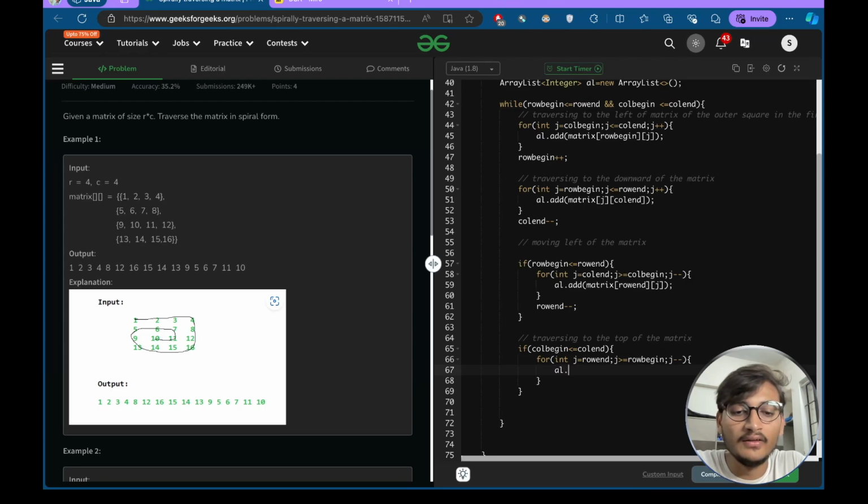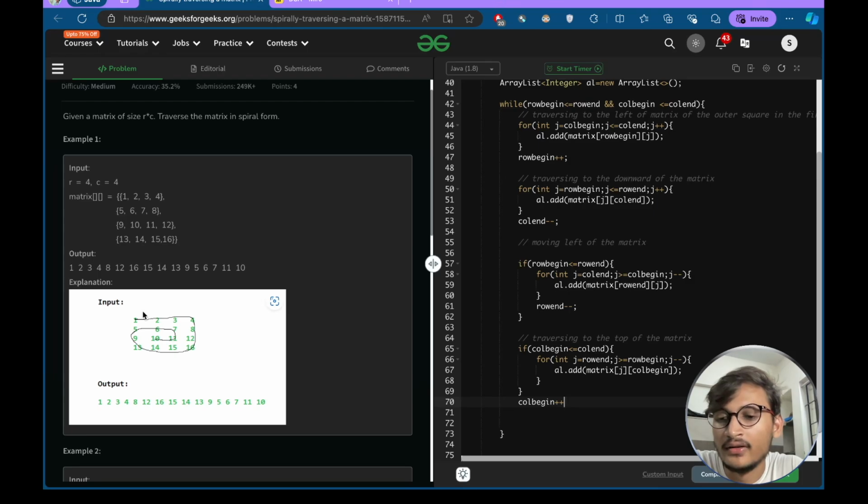Now we will add these elements to our array list, matrix. So while traversing to 13, 9, 5, the column is constant, so we have to make our column constant. For that, the column is column beginning, and the row will be j itself, and after that we just have to update our column beginning index. So column beginning plus plus.